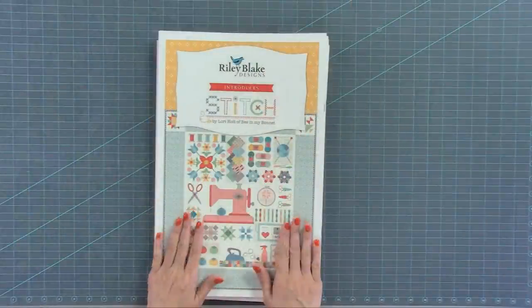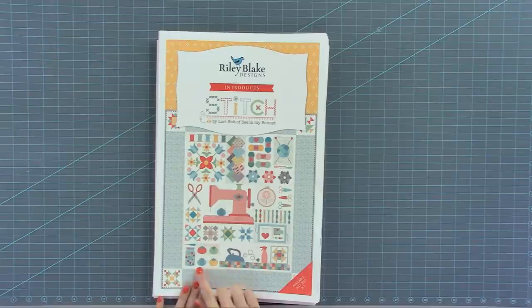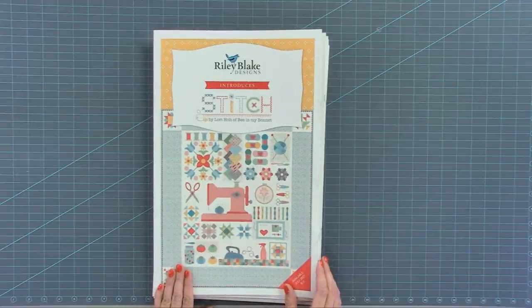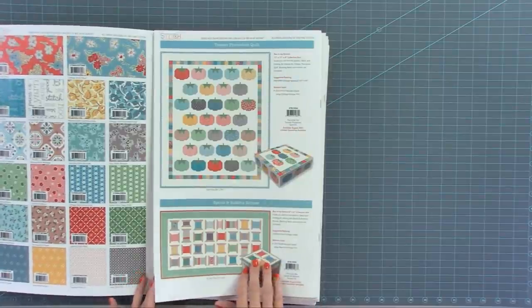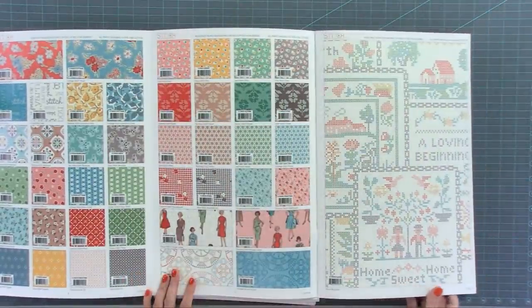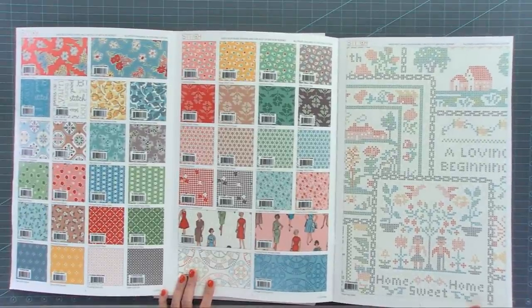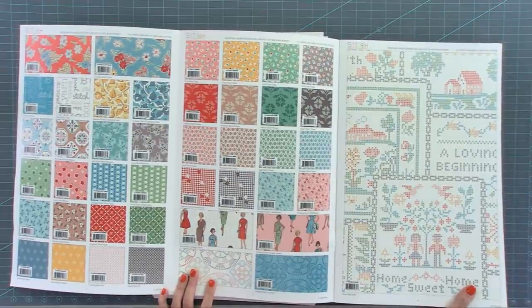So, I'm going to show you some new Riley Blake now. This one we've already shown you, but I want to show you again. This is the next group called Stitch. I'm sure this will become a cross stitch. This is going to be her applique quilt. All of this is her kits that we have online. And this is the collection. I know we've shown you before, I just wanted to show it to you again. It ships this July. We're almost to April, so before you know it, it's going to be July.